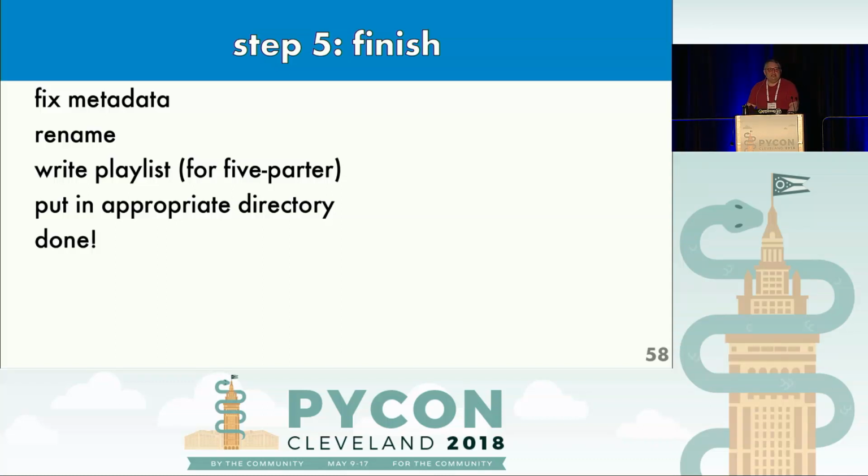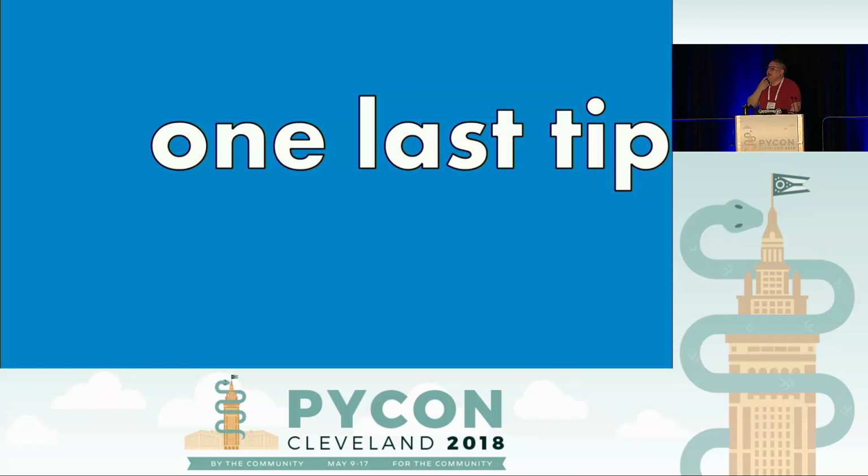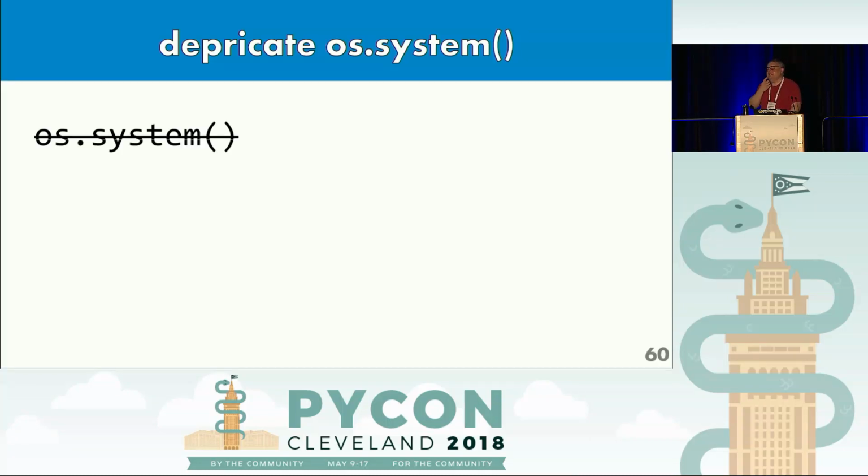And that's actually the presentation, except there's one more tip. You know how I've been showing you os.system on all these slides? You have to stop using it. And the reason is, I told you at the beginning, you have to fail early and often. And while I was writing this talk, I realized, you know what, os.system is not failing early and often for me. os.system, if the program that you run fails, then it just says, oh, that's fine, let's keep going. You want a function in Python that fails when the program fails. If it returns a non-zero value, then you want to stop, and you want it slapped in your face.